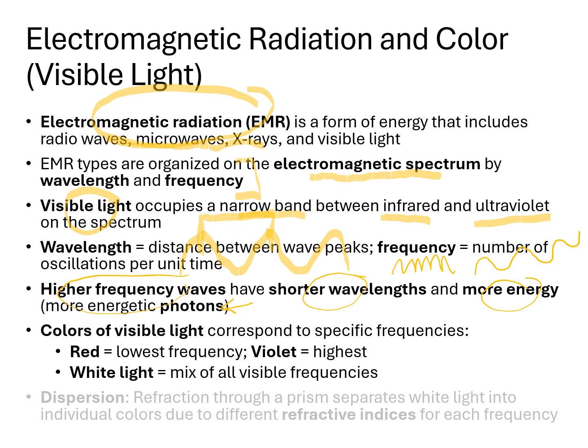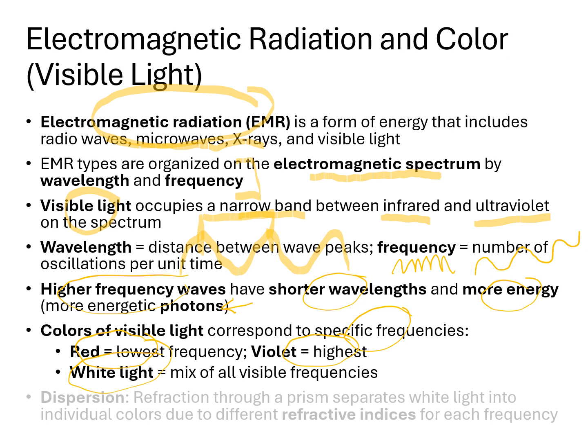Photons are the particle form of light, right? They're particles or packets of light. And the colors of visible light correspond to specific frequencies. Red is low energy, low frequency light, whereas violet is high energy, high frequency light. When you have white light, this is actually a combination of all of the colors of the visible light spectrum. And white light can be separated by a prism, I'll show you in the next slide, into a rainbow.